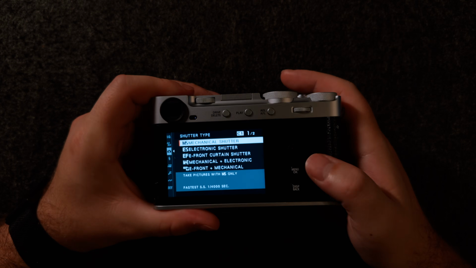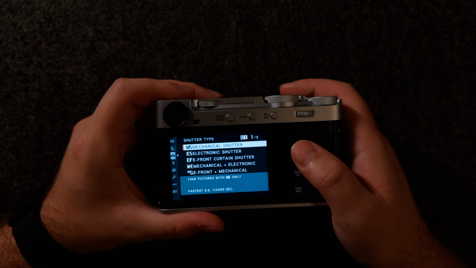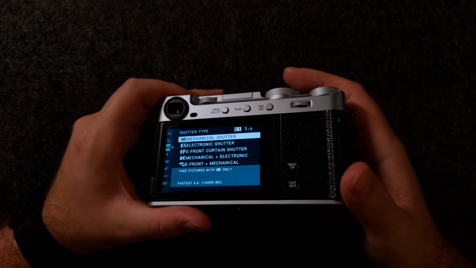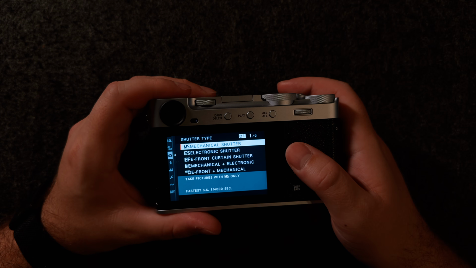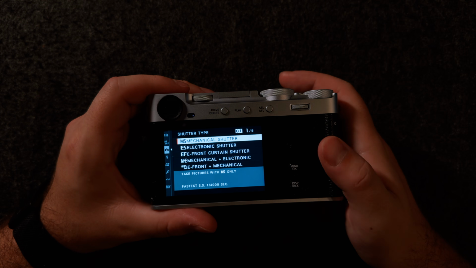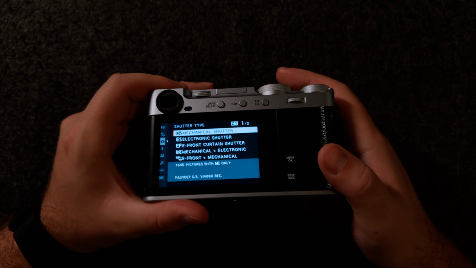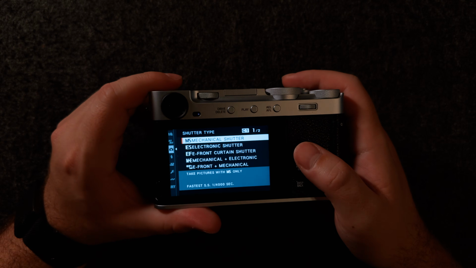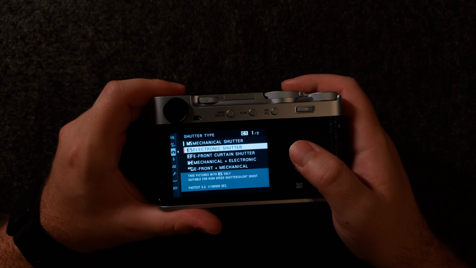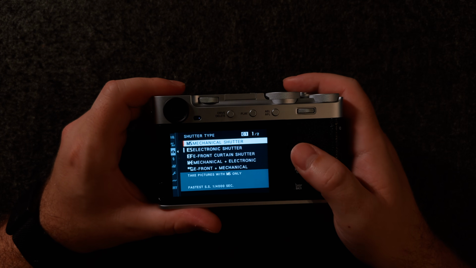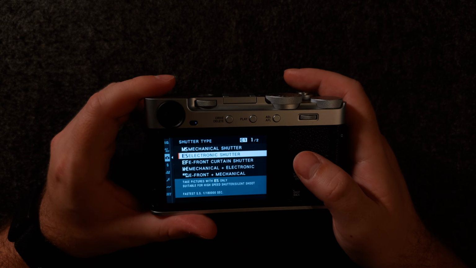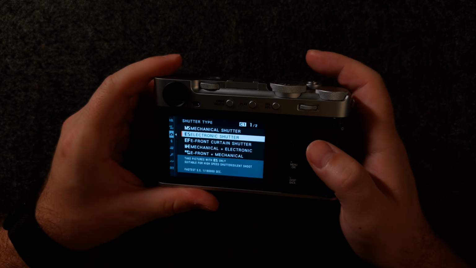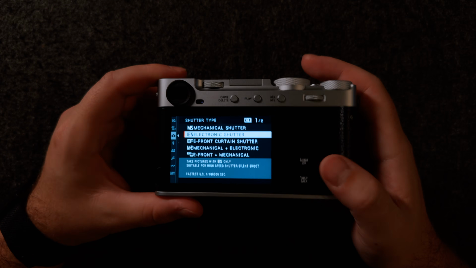Shutter type, this is going to be set to either mechanical shutter or electronic shutter. Personally, I have a button that switches between these because if you have the camera set to mechanical shutter the entire time, your shutter will eventually die. That is what happens with these cameras over time. Your shutter will not last forever. So the more you can use the electronic shutter instead of the mechanical shutter, the longer your camera will survive, as well as the healthier the shutter count will be, which will make it easier for you to resell it. So I have a button that switches between those.